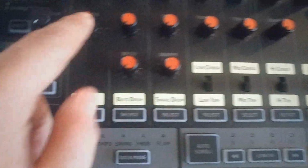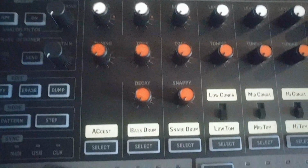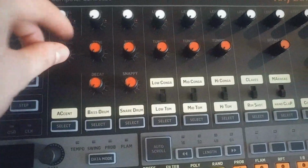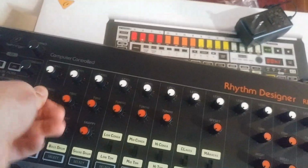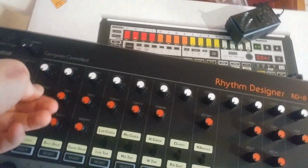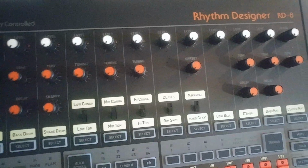I actually like it. This part is sunken in. It's not actually raised up, which is good for people who grab it at the tops, because you might be able to tweak it like this a little bit if you're one of those kind of weirdos. So we got everything we need here.